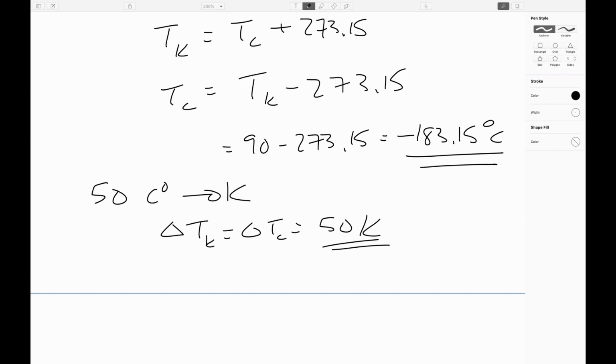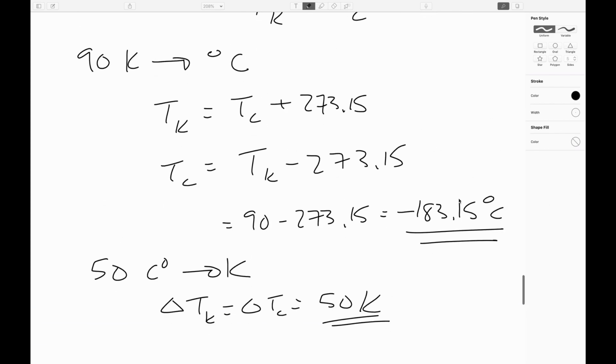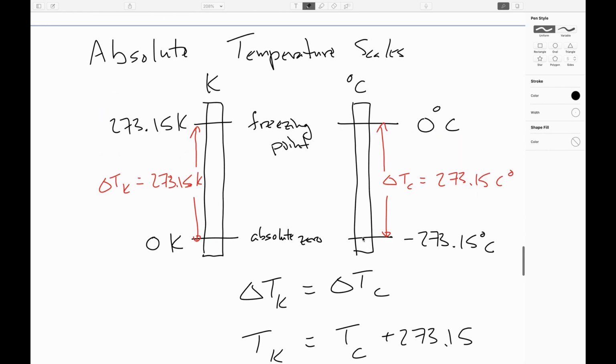Alrighty. So there is one, actually two footnotes that I want to make to this. What I just gave you is not the current official definition. In fact, it wasn't even the prior official definition of Kelvin. In the prior official definition of Kelvin, the lower reference point was indeed absolute zero. But the upper reference point was actually 273.16 Kelvin instead of 273.15.